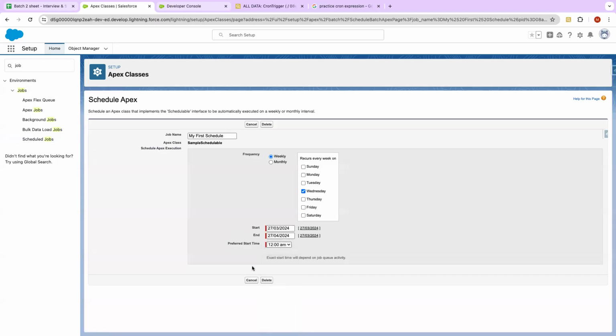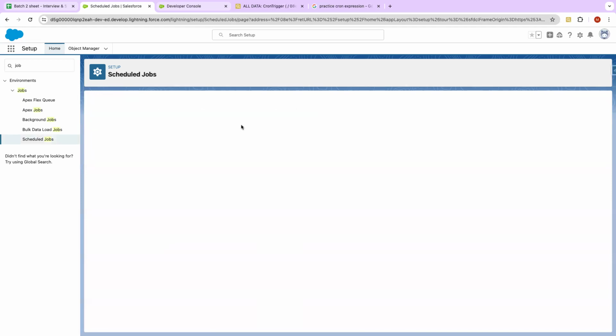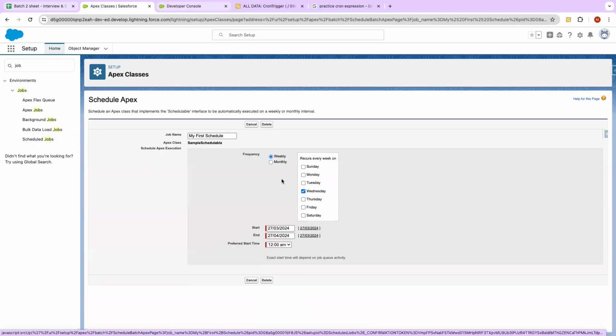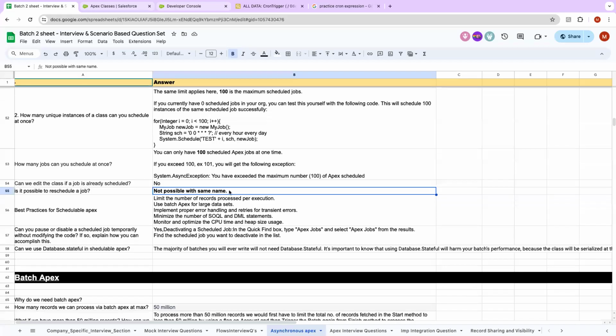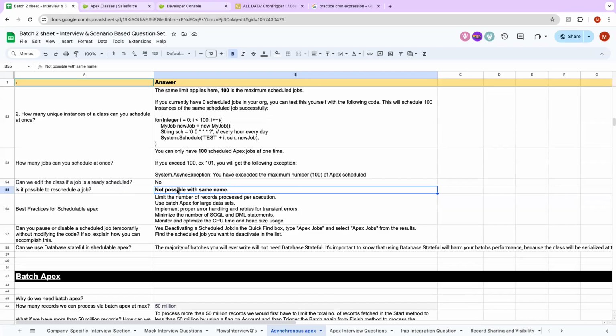I don't know why this manage option is there if you only have the option to delete it. Nope, it is not giving us any option to edit and save it. Edit is possible, but then there is no option to save it, which says that it is not possible to reschedule it. You'll have to delete it and then resubmit it with the latest schedule.